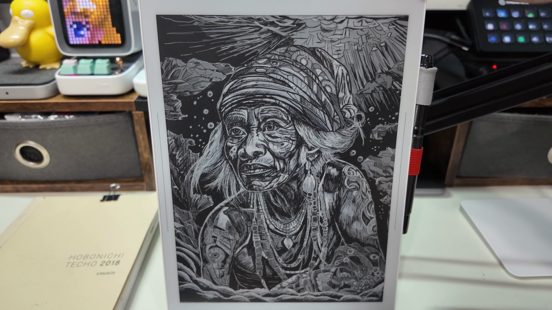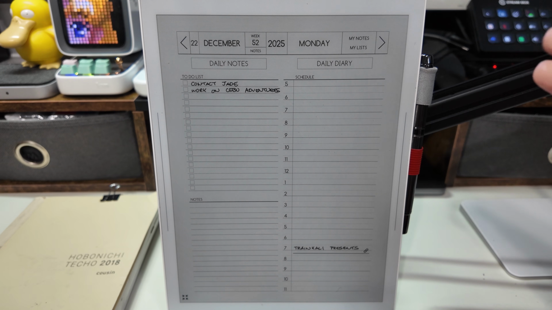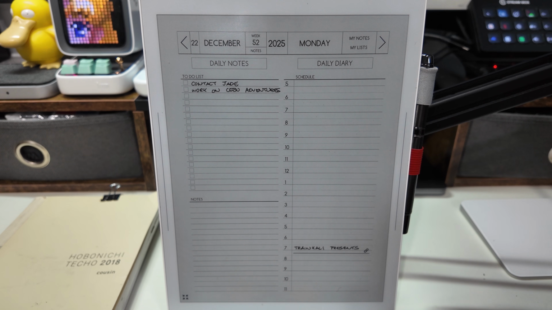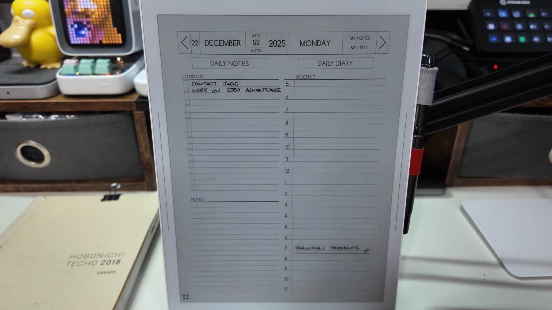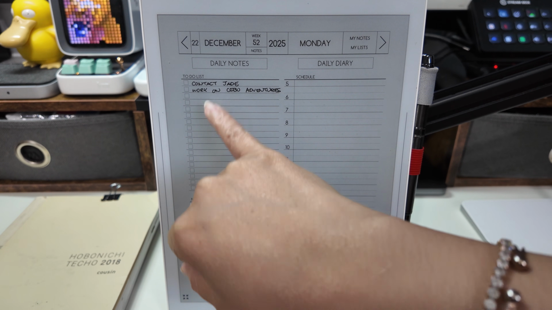So how I'm using my Supernote daily spread is that I'm still using this spread to capture my meetings, my daily captures such as quick notes, ideas, or reminders, and my journaling. On this left hand side, you'll see that I have my to-do list here.